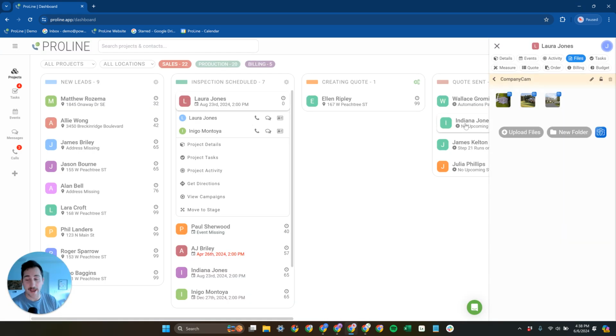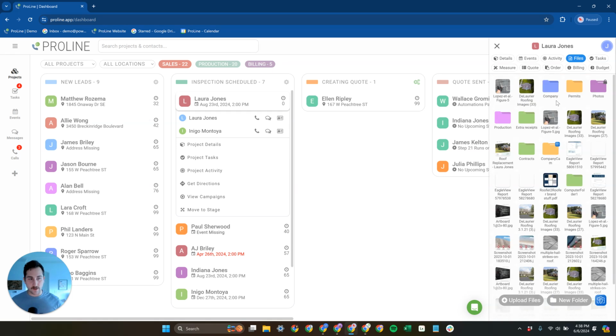I can also add them on quotes and do a number of other things with them, just like a normal file inside of ProLine. The only difference is these are still stored on the CompanyCam side, and we're just accessing them through ProLine. So that's a project that's connected.